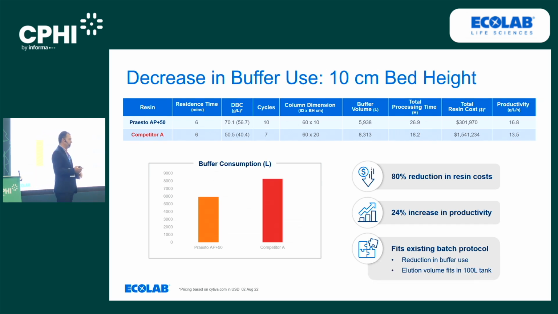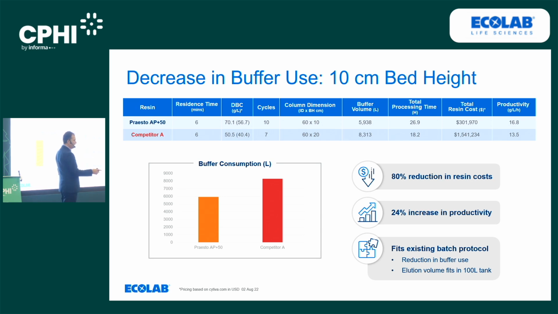So the first scenario, the only thing we're doing here is reducing the bed height, okay? So let's focus on the lower row. The lower row is our benchmark. Here we have a column thinking of clinical runs. This is a process that has been running 2,000 liters per reactor with a titer of about 5 grams per liter. For that you would need, let's say, roughly about 56 liters, for example.